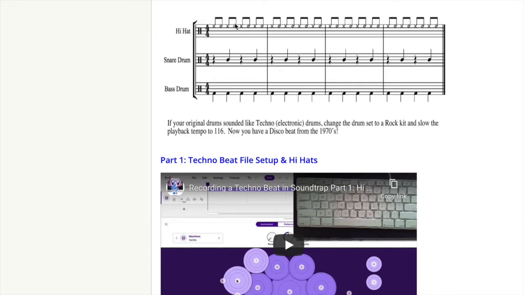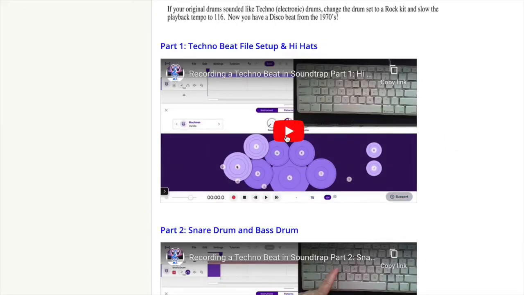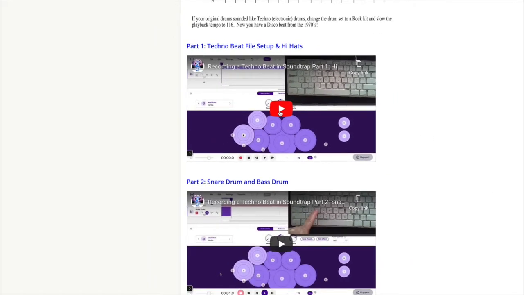So they record one line at a time, closed, open, closed, open, closed, open. And in these videos, I show them how to do that. So I'm getting an overview of me playing on the keyboard and showing them what it's like in Soundtrap, so they get to see that. I think that that's critically important. If I was in the classroom, I'd be showing them an overhead of me doing it live. So it would have been the same thing.